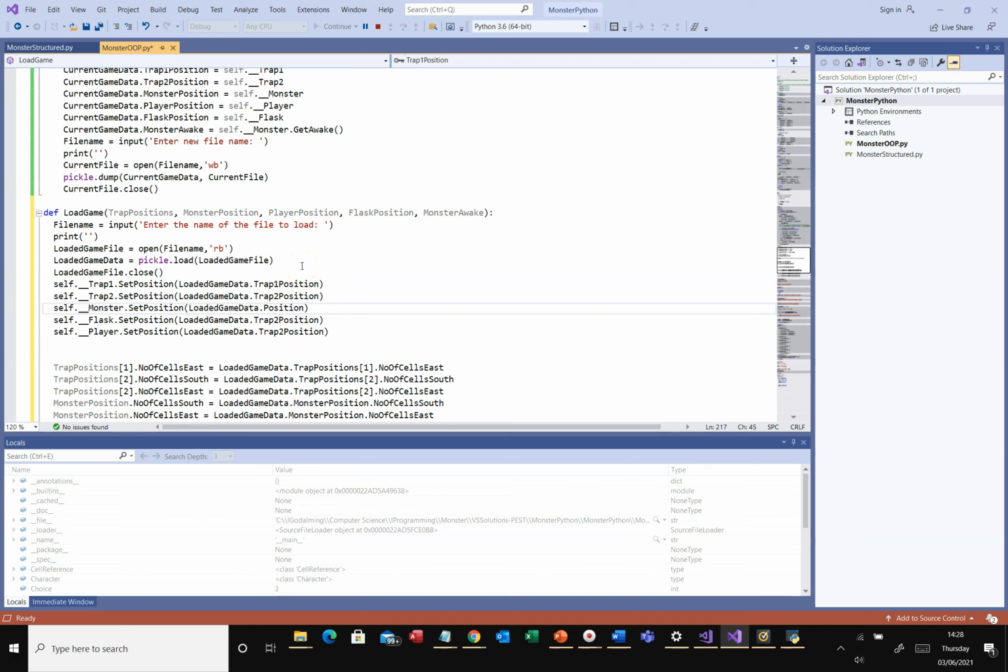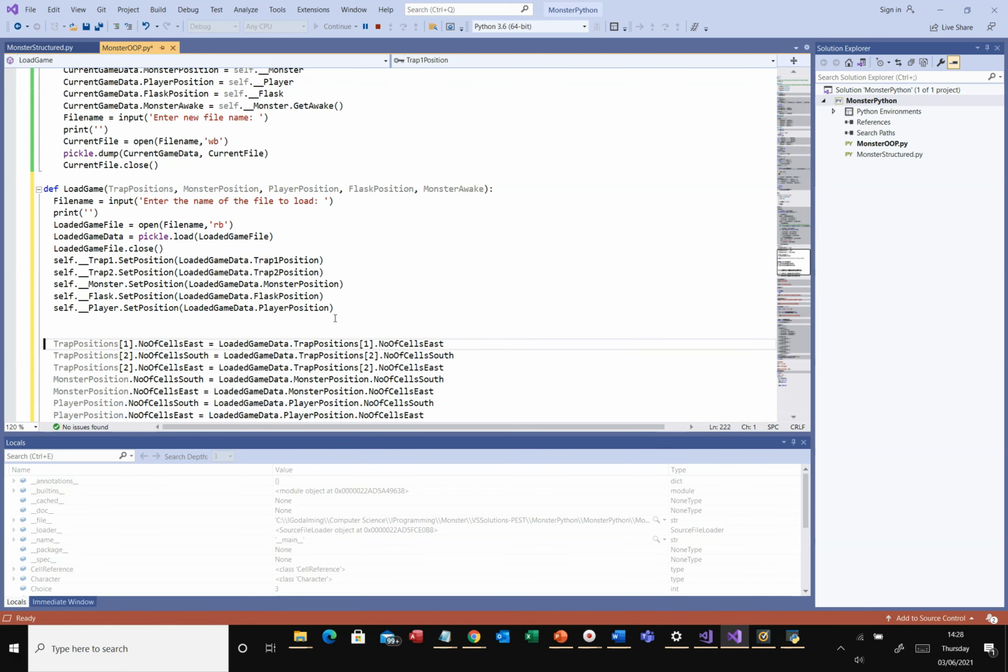Okay, monster, flask, and player. Okay, so we set those private attributes based on the loaded game data object that we've loaded from the file.